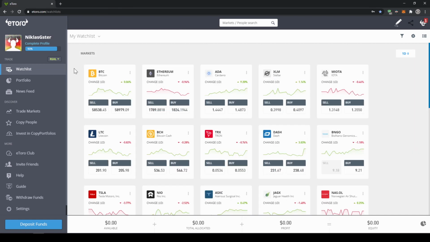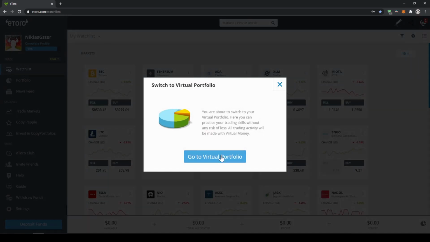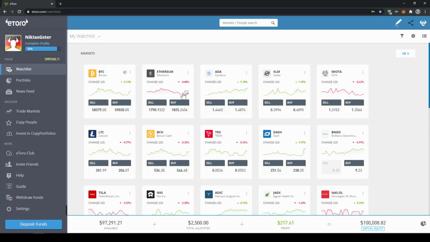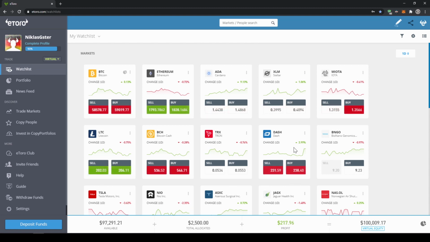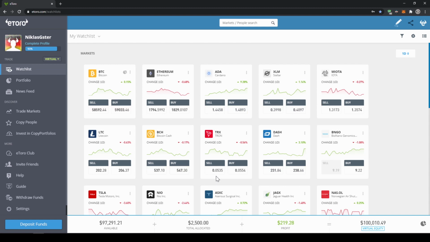Alright, now I will show you how to buy crypto. To show you how to do that, I will just switch over to the virtual account. So I'll click on here and switch over to virtual. Everything stays exactly the same, except for now we have this virtual balance, which we can use to check out the platform. The display of our capital on eToro is pretty organized. We can always see it displayed down here at the bottom. On the left side, we see how much cash we currently have available on our account. Right next to it, we can see how much we have currently invested. Then we can see our profit or loss. And then this is all added up. And here we can see what our total balance is.